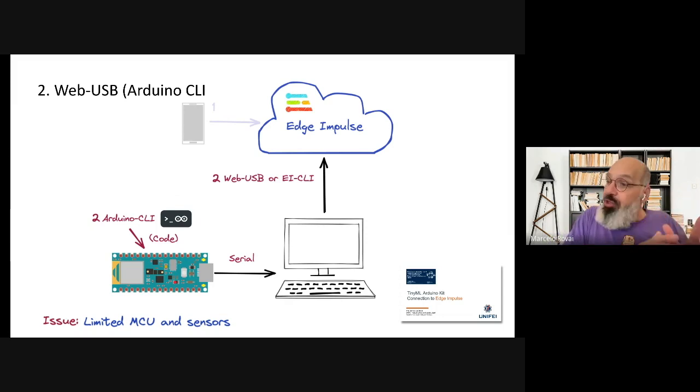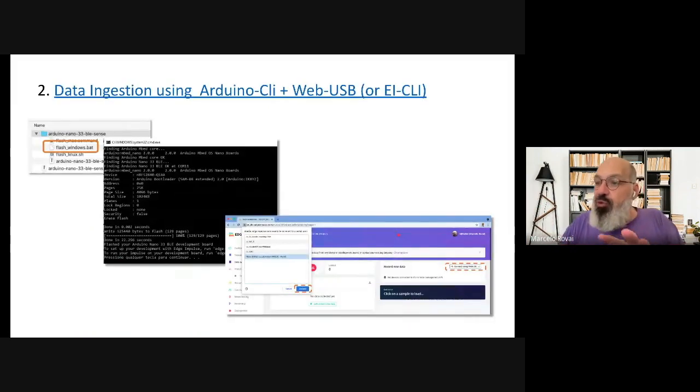Well, what you should do with such a device, again, you can go here. I have an updated step-by-step on how you do that. But what you do here, you go to the Edge Impulse page. Edge Impulse will show you how, and I have the link for the page here.